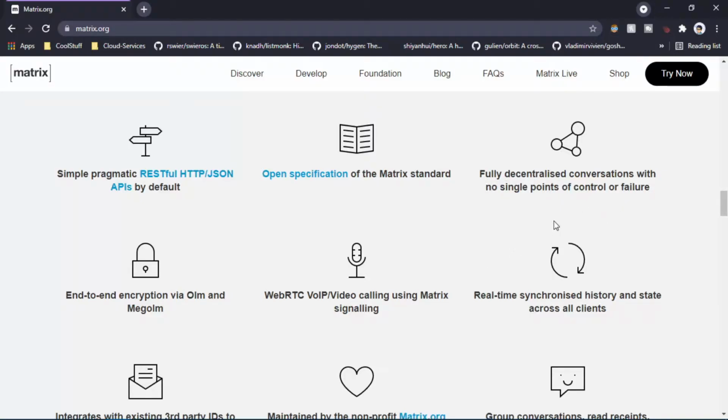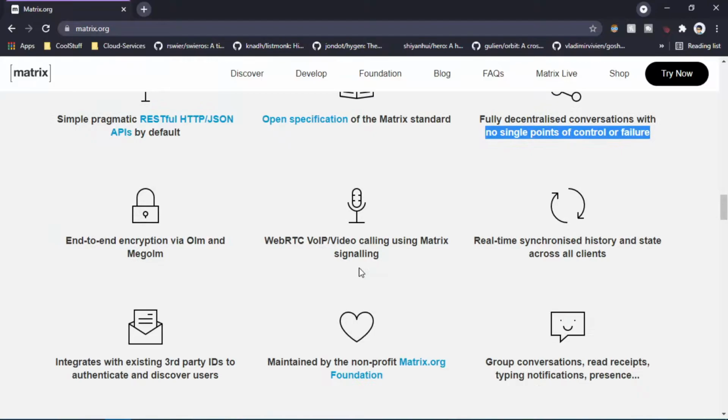What decentralization also provides is that there are no single points of control or failure. So let's say one day Facebook servers go down, your WhatsApp will be affected. And with Matrix you do not have any such problems as long as at least one of your servers is still running. Right?